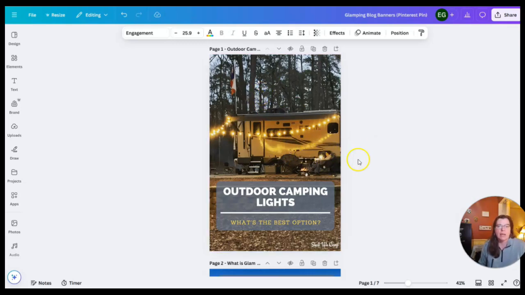I want it to kind of look like what the featured image looks like. So I love using this feature because it's just so quick and easy. I've already made my featured image within Canva, so why not just resize it for the dimensions I need? And you can do this for other social media. For instance, if you do more Instagram or more Facebook, you can resize it into those dimensions and basically just tweak it for what you need it to be.